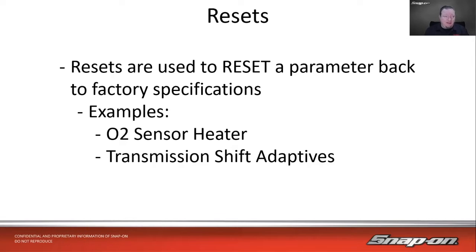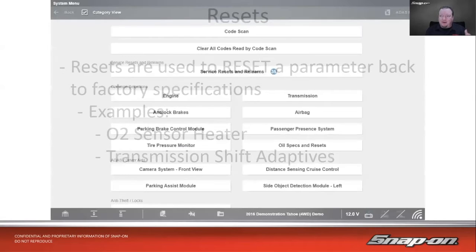Usually, as we're going to see over the next few slides, it's pretty quick and pretty simple, but you need to make sure that it gets done. You need to make sure you do this at the end of the repair. Otherwise, you may end up replacing that part again, and we don't want that.